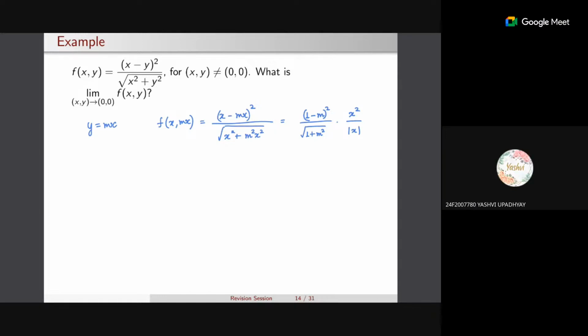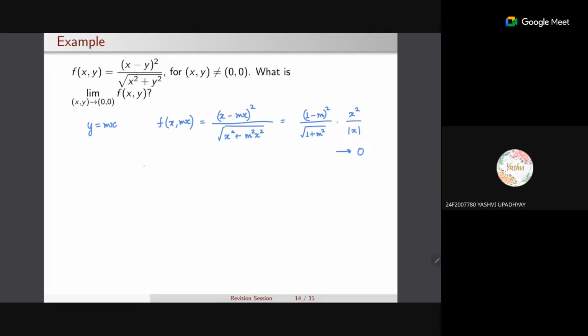So the limit of this thing is 0 as x goes to 0. When I'm saying (x, y) goes to 0, it means (x, mx) goes to 0. So this thing goes to 0 irrespective of the sign of x, because above you have something dominated by x squared, so you can verify that this goes to 0. So along every straight line, this thing is going to 0. So how do we go about analyzing this? As it turns out, this function does have a limit. And to find the limit, we use the sandwich theorem.